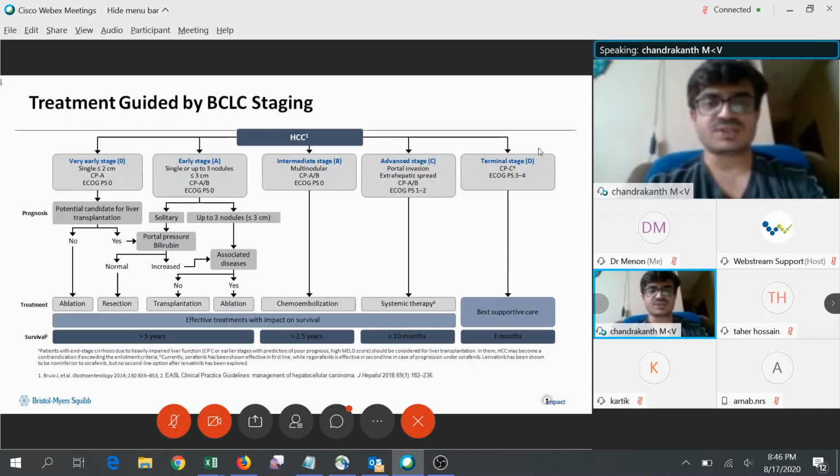So I should not be treating a multinodular HCC who is otherwise BCLC B with only a systemic therapy. On that occasion, I would be doing an inferior therapy. I always need to check out, is this patient eligible for any sort of local therapies, whether it is TACE or SBRT, or whether it is TACE plus microwave ablation or a RFA. So some sort of local therapy in a BCLC B would improve survival.